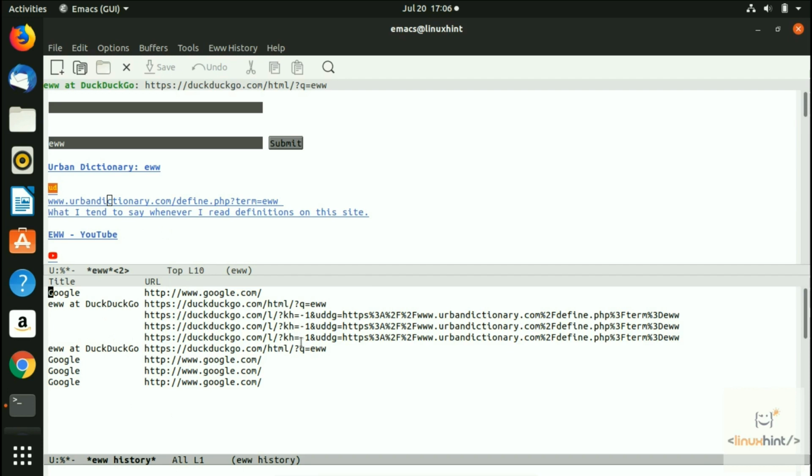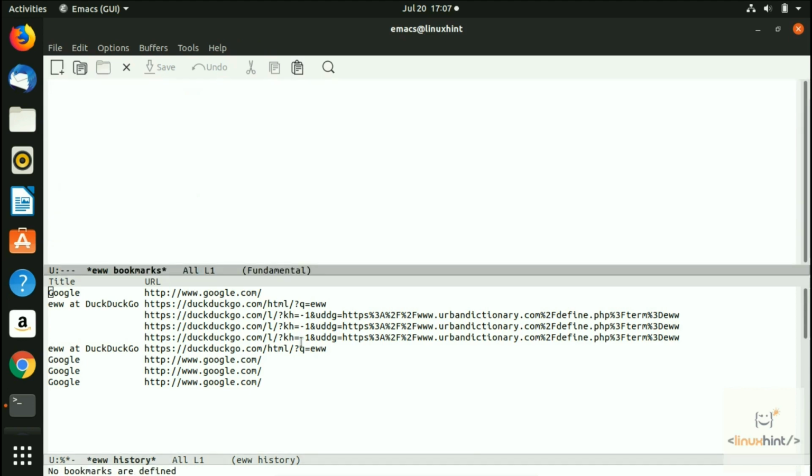So if you want to check what your bookmarks are till now, you'd write eww-list-bookmarks. Okay, so you hit enter and you can see that we have no bookmarks as of now.